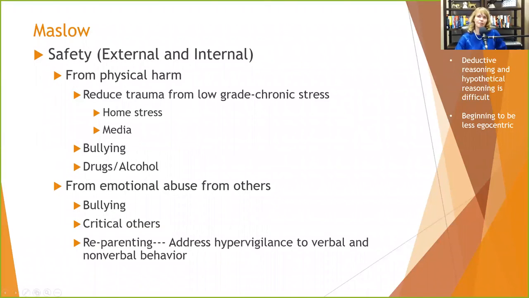Okay, safety from internal and external harm. So remember, we're talking about Maslow's pyramid. We just finished talking about the biological needs. Pretty self-explanatory, but remember from DBT theory, as well as a lot of others, not getting those biological needs met makes people more vulnerable to emotional upset. It's really hard to be happy and have good self-esteem and want to hang out with a lot of people if you're sick, you're hungry, and you're exhausted. So let's get those biological needs met.